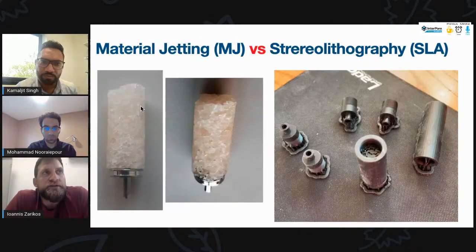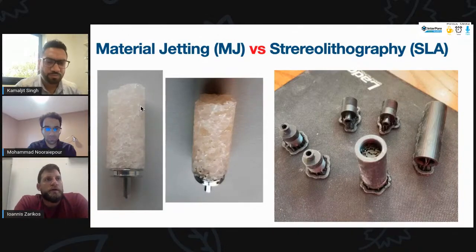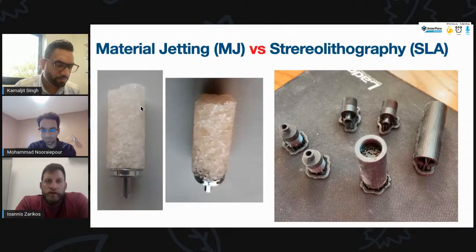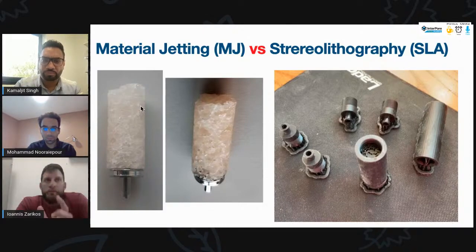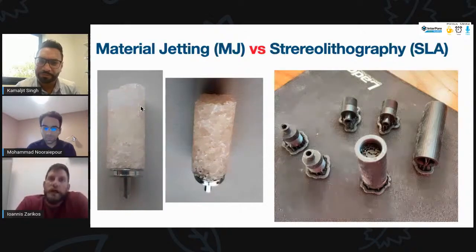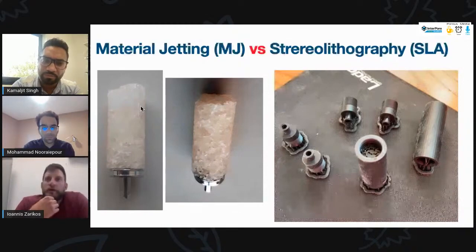Now, these are the results. On the left, you can see the material from the material jetting technique. It looks like a sandstone. It also has a light color, but because of the wax that we use, you can see that at some part of the model... to build the microfluidic device with a core holder and some luer locks on the sides. So a complete microfluidic device.